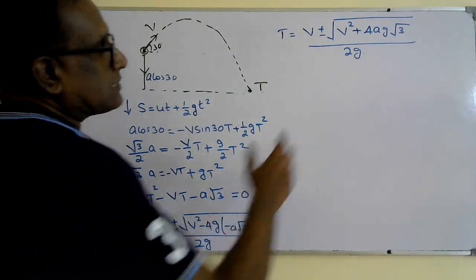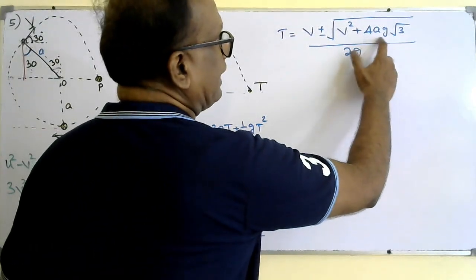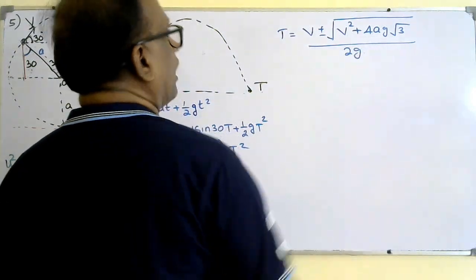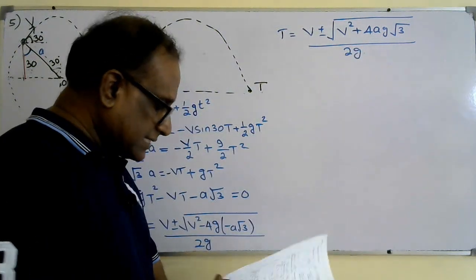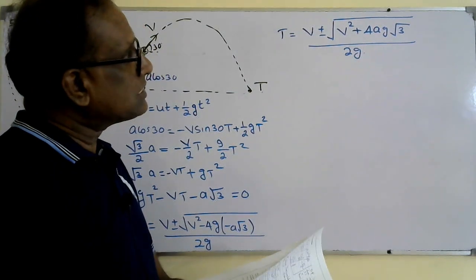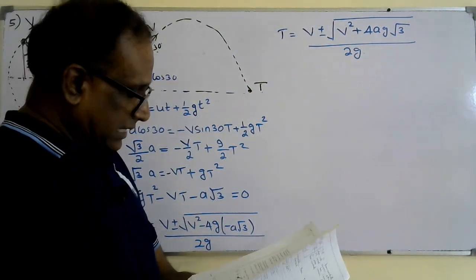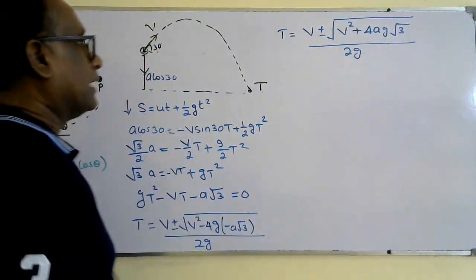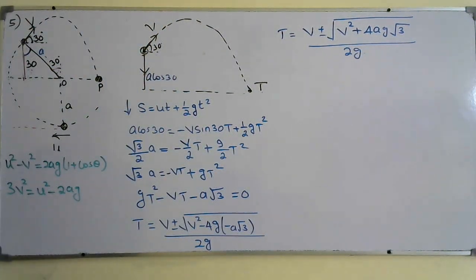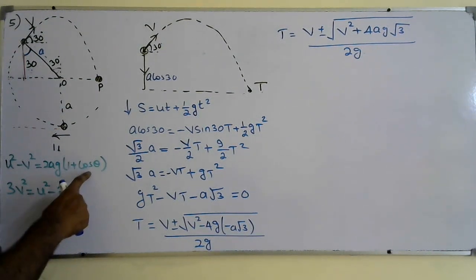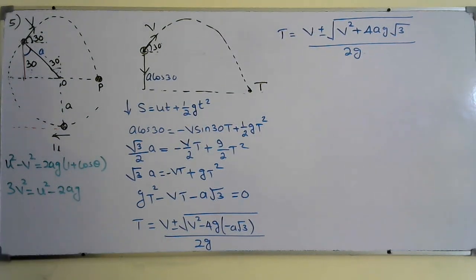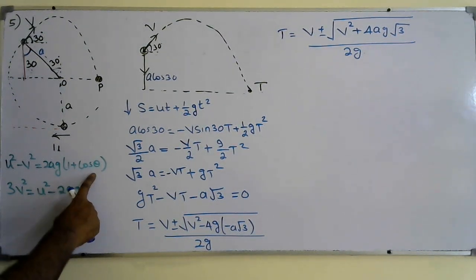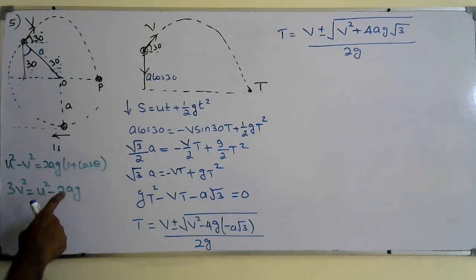Okay, so that means we have to eliminate this. For a, it's an unwanted thing, we have to eliminate it because you can see the answer they asked, 2v over g, so we have to eliminate a, and g is there anyway. So that's what I am going to do. For that I am going to use this one again. Okay, so from this I have to eliminate, and we know cos theta equal 30. So from this I am going to get an expression for a.